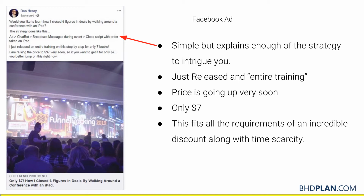He set up a chat bot. Hey, talk to me. Let's meet up. The chat bot would get them so they could meet up, and he could give them a pitch with his iPad about the $5,000 course. You meet somebody in person like this, they're a celebrity to you. You've seen them everywhere. And then he kind of pitched them on the thing, and they signed up on the iPad.